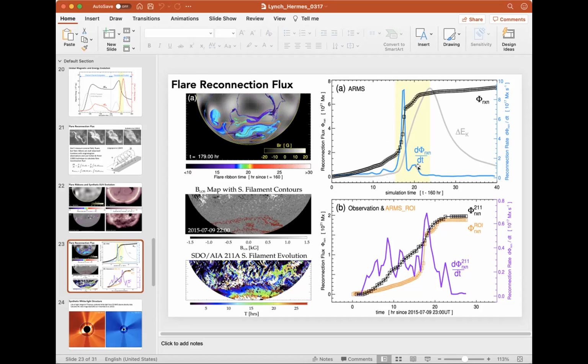What is a common occurrence in some of these reconnection simulations is that as you build up stress along the current sheet where the reconnection happens, eventually you elongate it. Everyone knows that the Sweet-Parker solution for reconnection is too slow to explain the observations, so one of the ways the system gets around that is by breaking up the current sheet into many X and O points, having this sort of plasmoid instability.